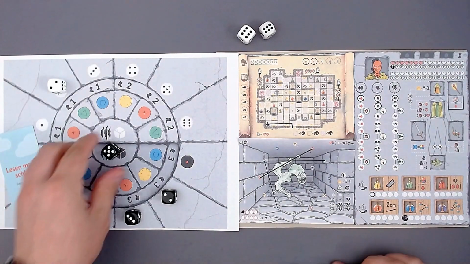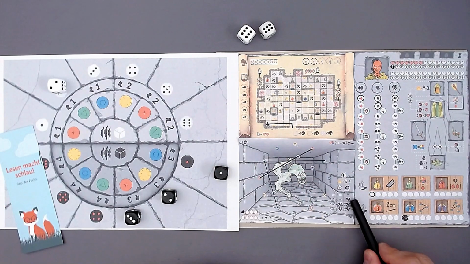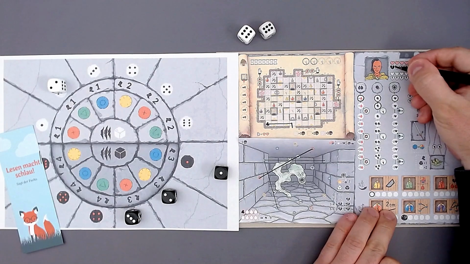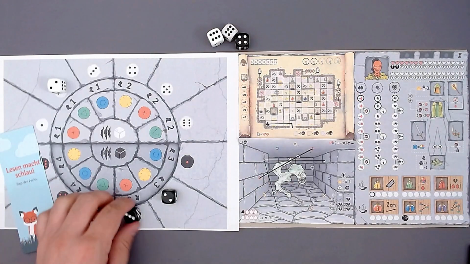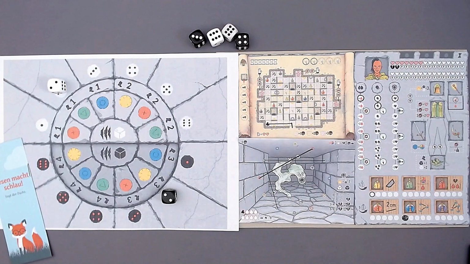So now the ghost will attack. So we will roll that die. That is a 1, and a 1 does 1 damage. That's fine. That could have been worse. Like this. Okay. Oops, our die is removed. And then we remove the one with the highest pip, which is that one here. All right, last turn for this round.